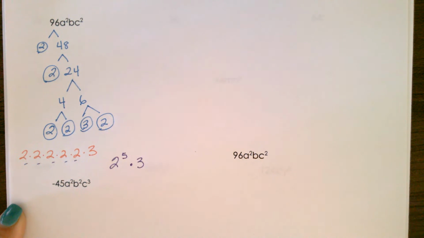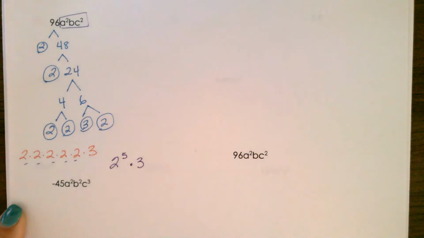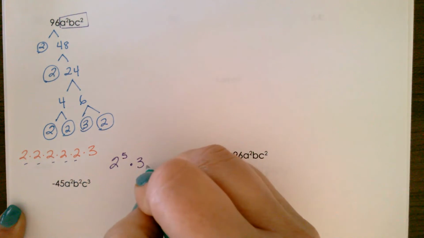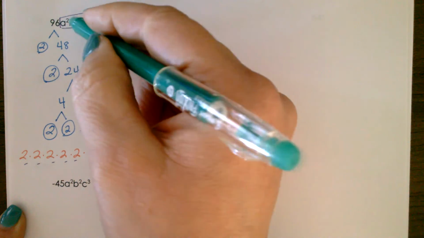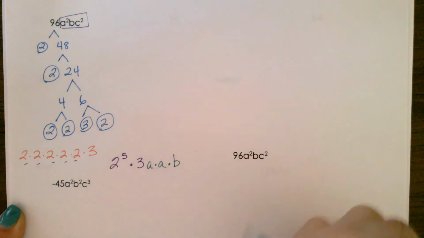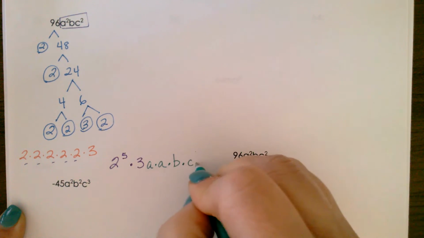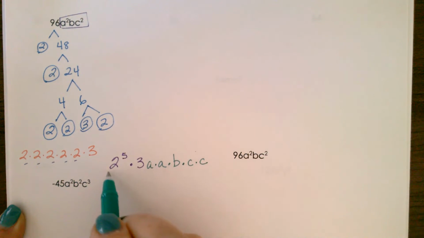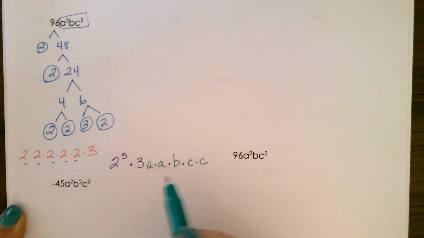Okay. We're going to move over. Oh, wait. No, we got variables. I know that a squared is a times a. Oh, we just have b to the first, so times b. I have c squared, so that'd be c times c. You will write constants with exponents. You will take variables and space them all out.